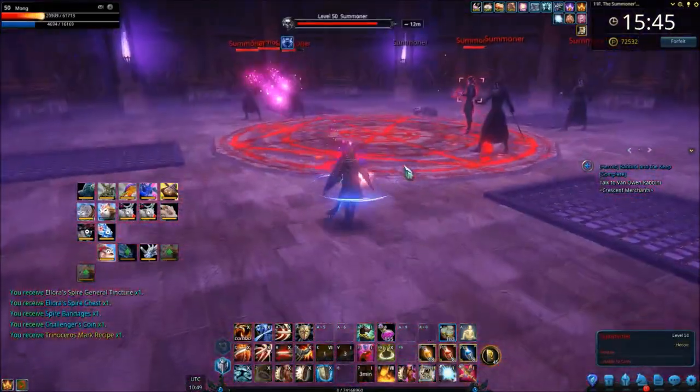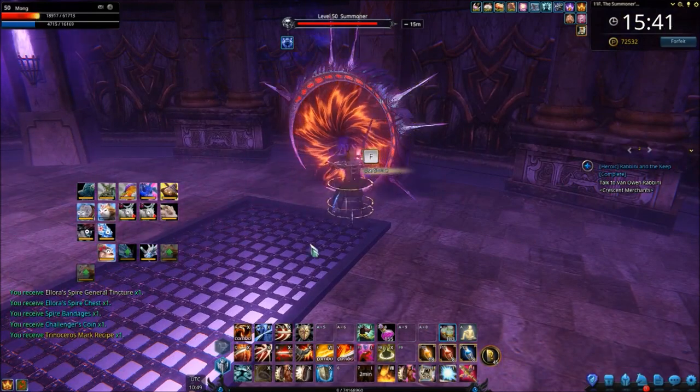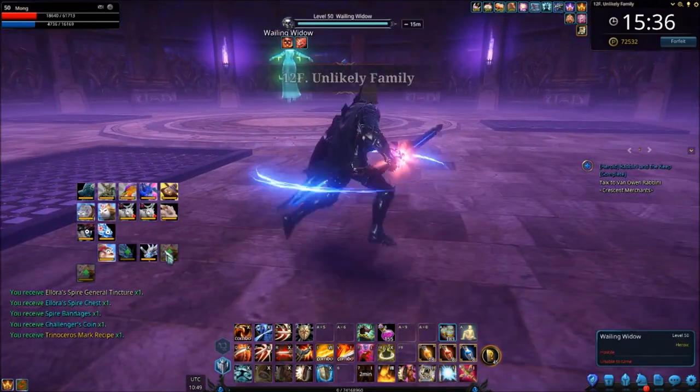And that's floor 11. So, seems like we got past that pretty easy with that little... I forgot what it's called now. Vulnerability bomb. What's next? Ah, the Wailing Widow.